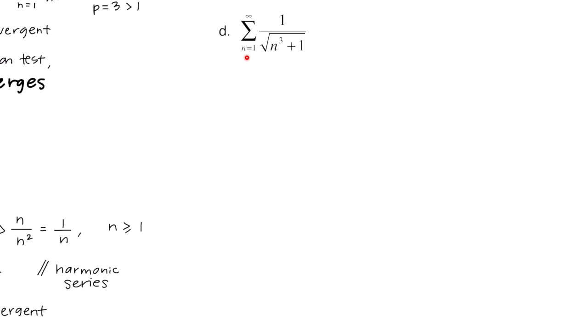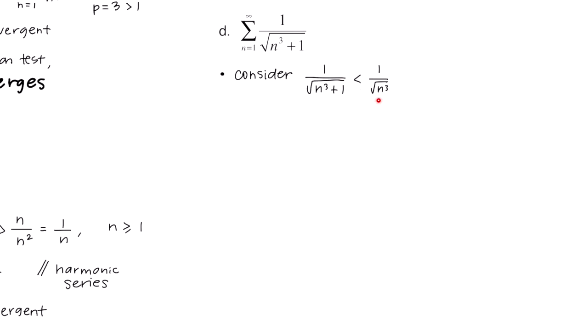For part D, we have the series n starts at 1 goes to infinity of 1 over the square root of n cubed plus 1. So we're taking this expression and we're going to use the 1 on top and then the dominant term in the denominator. So the dominant term is going to be the one with the variable, so we have n cubed, but it's underneath the square root, so really it's the square root of n cubed. As far as comparing these, on this fraction you're dividing by more, so this fraction is going to be smaller.